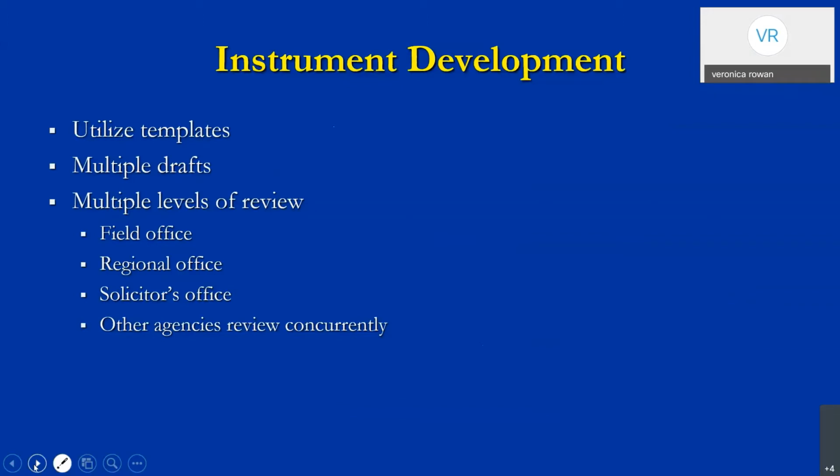If it's more than just the Fish and Wildlife Service, say it's a joint bank with the Army Corps of Engineers or with the California Department of Fish and Wildlife, there are many banks in California where the Fish and Wildlife Service is partnered with the California Department of Fish and Wildlife in those kinds of joint banks. So there are members of the review team from those other agencies, and we're all going to be reviewing this concurrently.